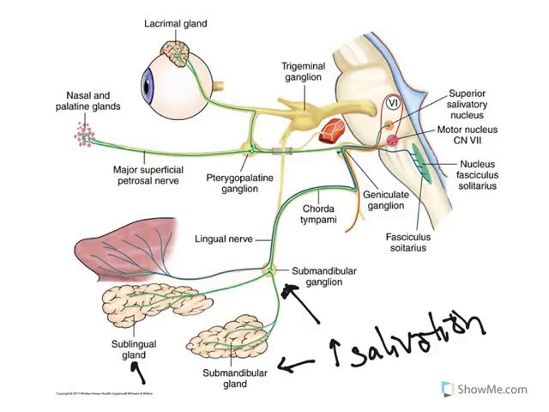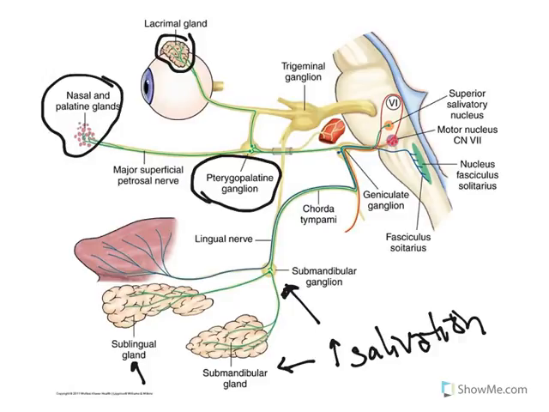We have something called the pterygopalatine ganglion. This is a location of cell bodies of postganglionic neurons that are going to innervate the lacrimal glands, which you see here. That would increase tear production. It also innervates glands in the nasal cavity, so it increases nasal gland secretions. So you can add that, even though it says lacrimal glands.